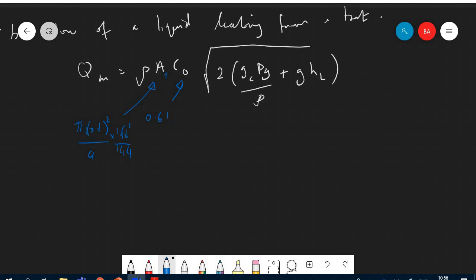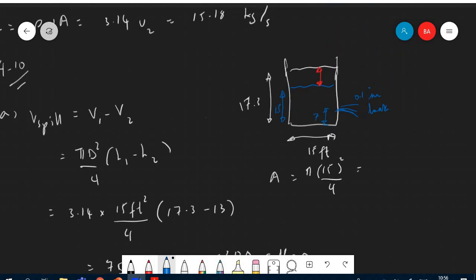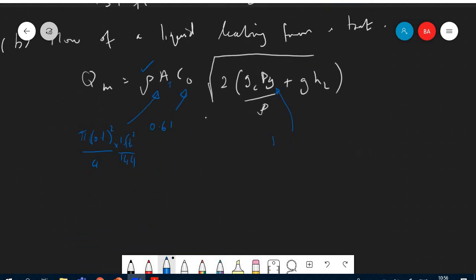We already have the value of the density. So what else do we need? We have HL, by the way, right? Before getting to HL, let me see what's PG. So what's PG, right? Did you think about it? It's open to the atmosphere. So in this case, PG is equal to 0. Okay, that makes our life easier. So PG is equal to 0. What else? I found everything. I found everything that I need.